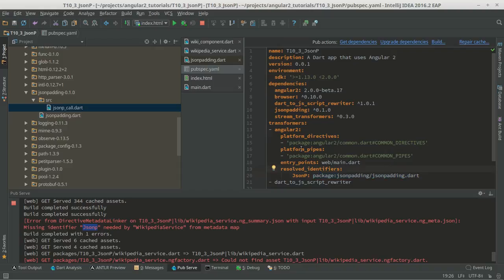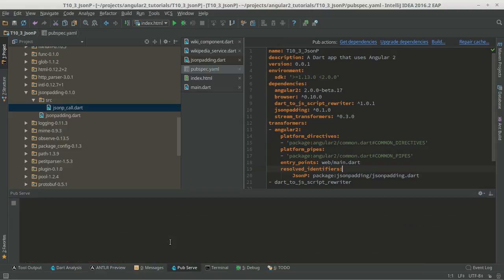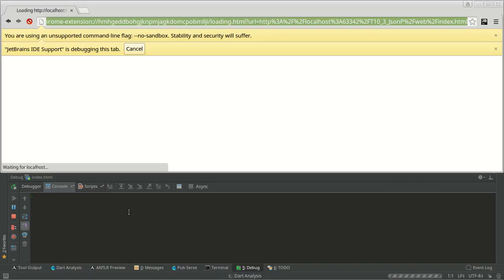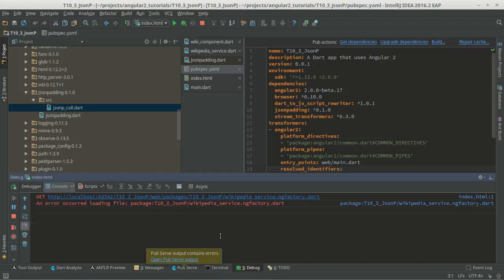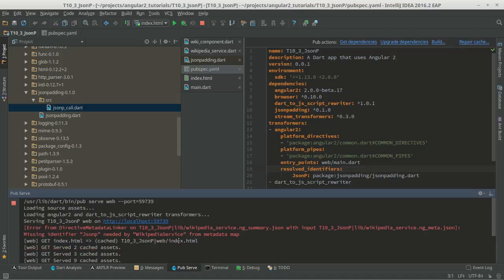So this should work now. Let's stop everything and see if it works. In fact, it's not gonna work because we haven't provided it yet. So still it doesn't work, but the other error just disappeared. Let me see.